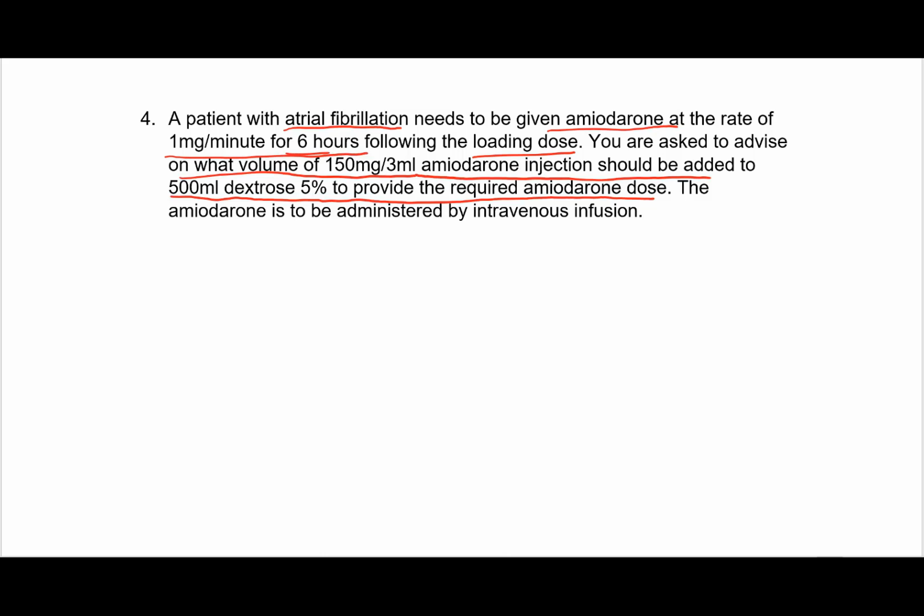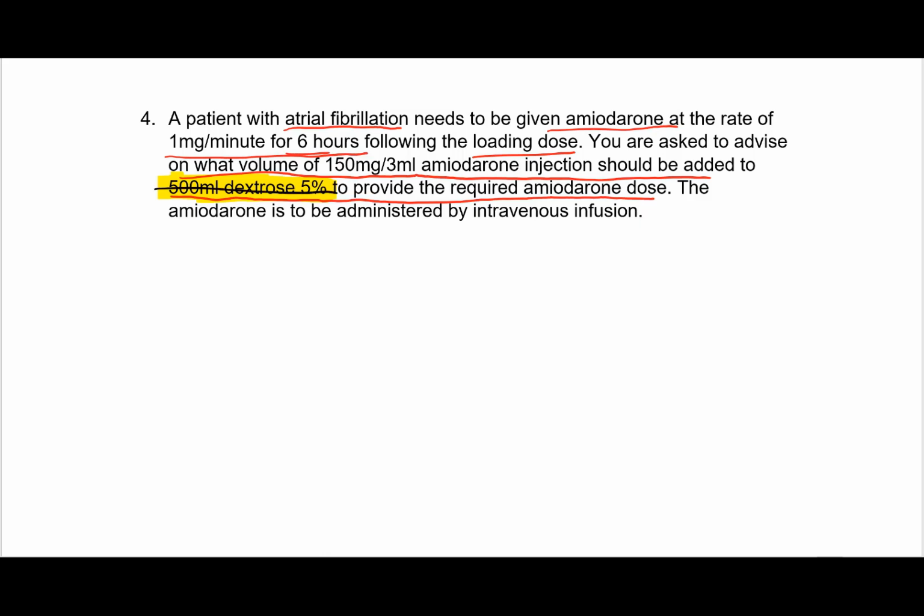Now, first of all, there are quite a few things going on in this question. One thing is that we have been given the infusion solution in which the amiodarone would be present, and it's that solution, 500 mils of 5% dextrose. So this is just the solution. Don't consider it as numbers to be included in the calculation. So in other words, I'm saying just ignore this.